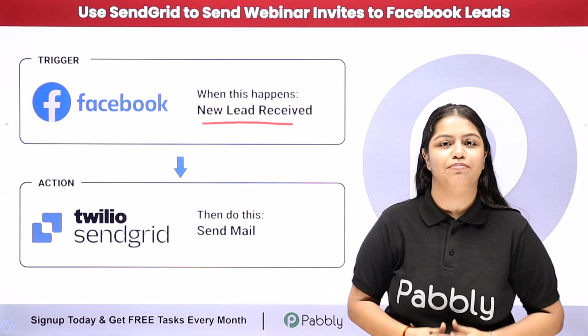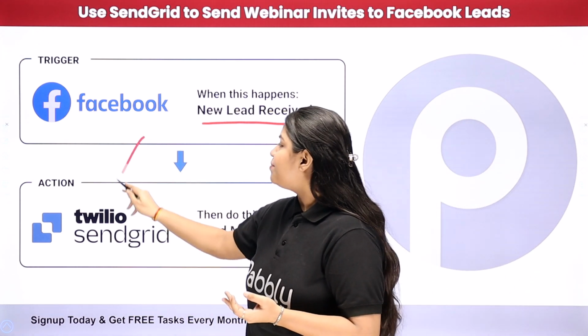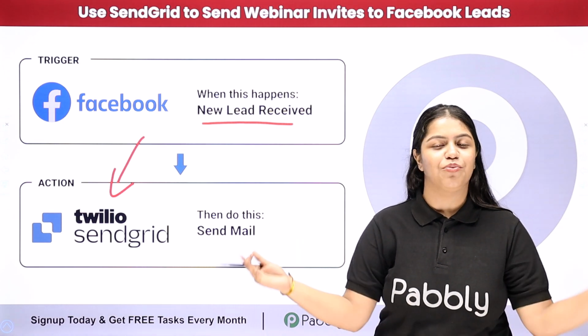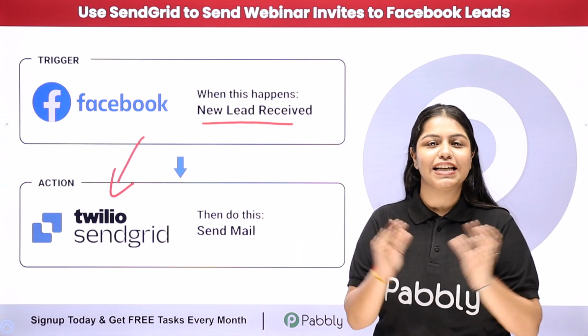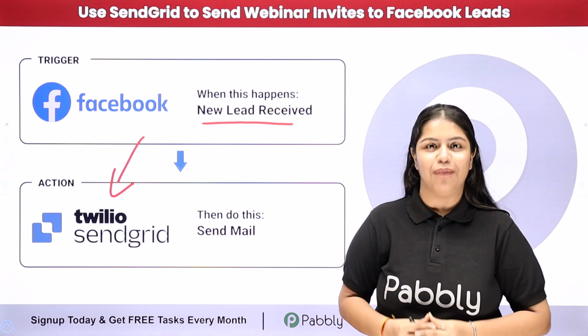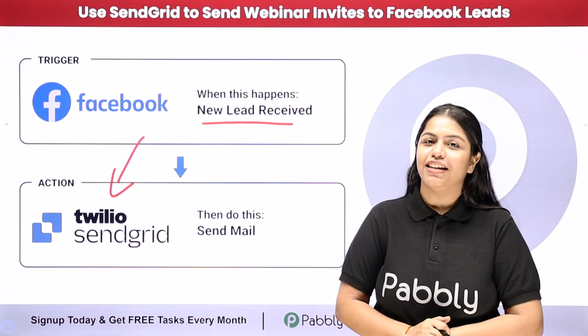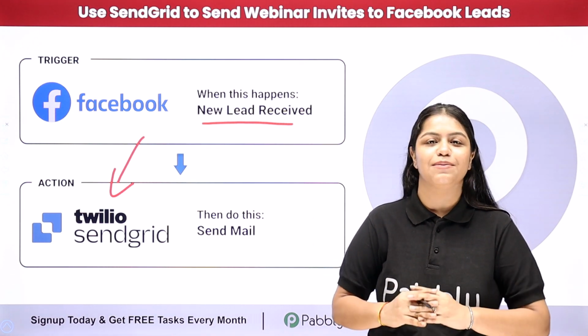So to do this, we are simply going to create a connection between Facebook lead ads and SendGrid, and we're going to create this connection without knowing any programming or coding language using an amazing automation software which is Pabbly Connect. So if you also want to create this connection for your own business, then for that you have to come with me towards my screen.